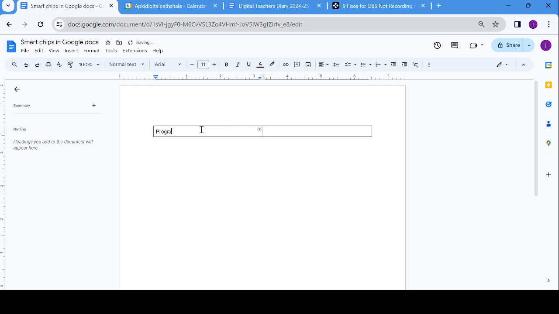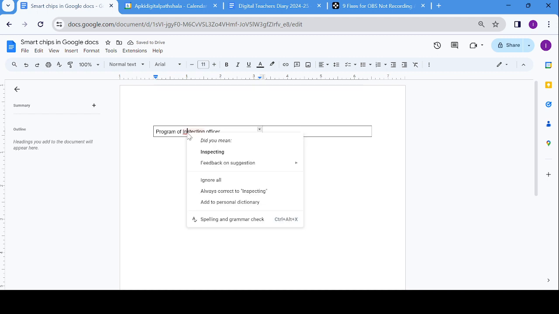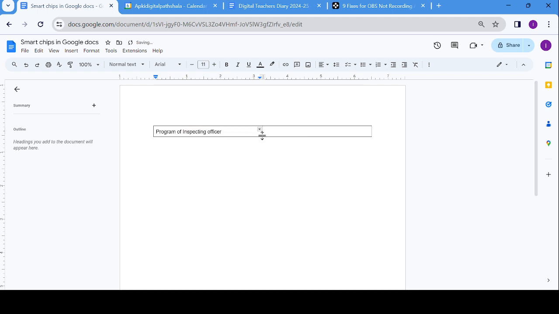Program of inspecting officer, and here I'm going to insert a smart chip.